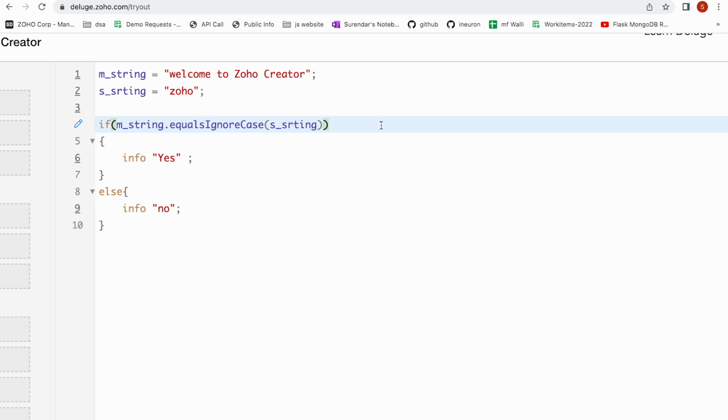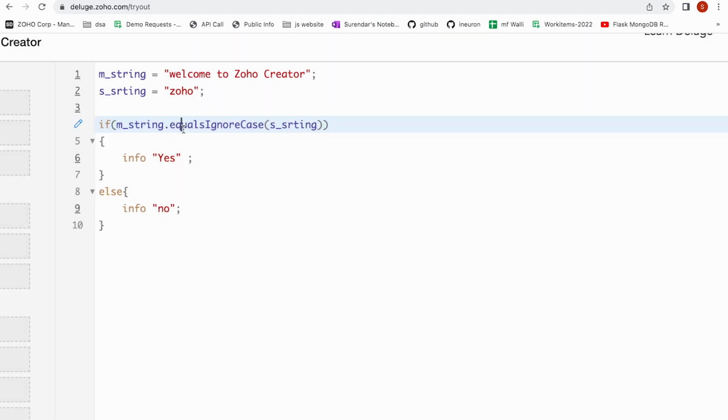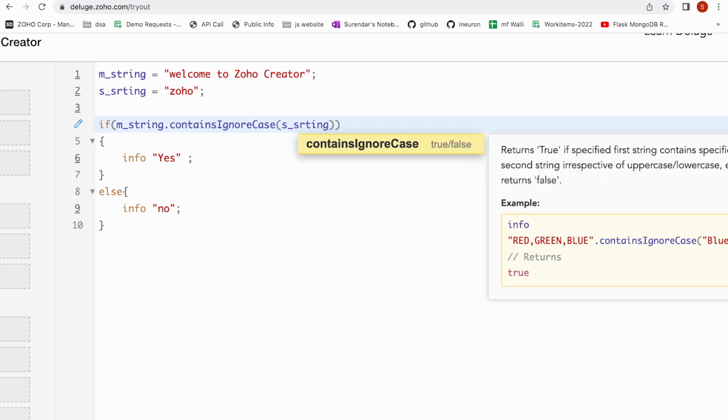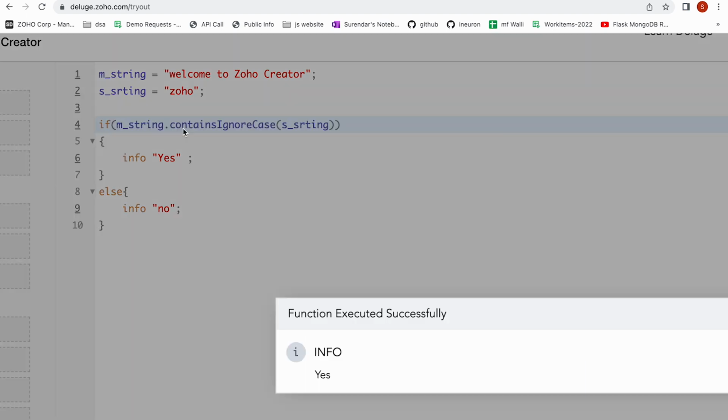Okay, this is equals ignore case. I think it will not provide the expected output. So mString, I'll simply say contains ignore case. If we try this, here you can see it is providing me with the option saying yes, this case sensitiveness of substring has been ignored, and this value is available in the mString option.